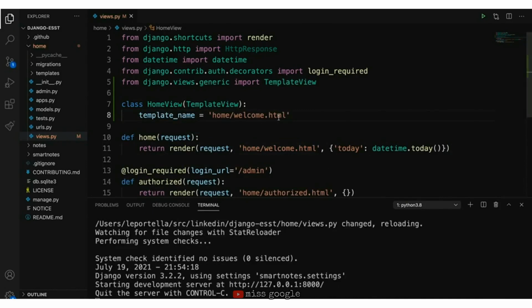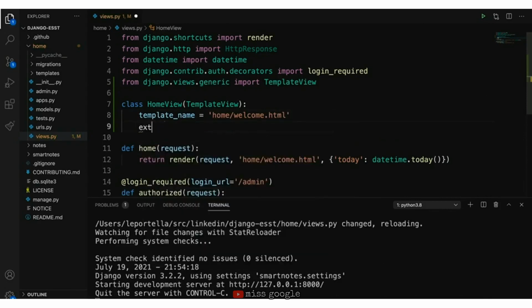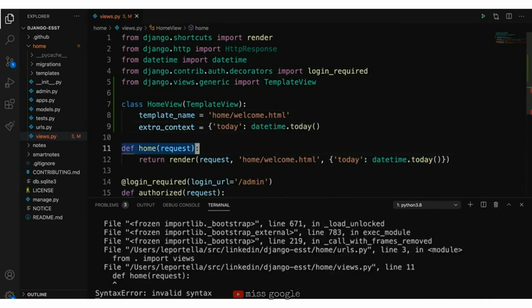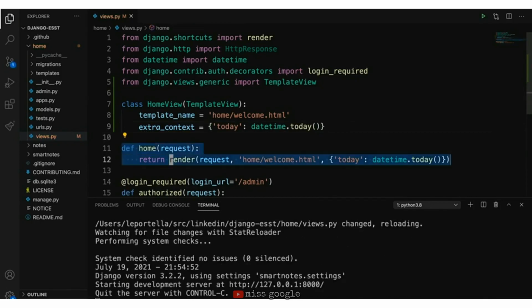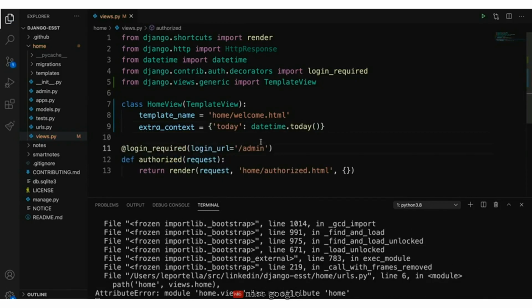We still need one more thing because our template requires some extra information. So we can add a variable called extra_context, and now pass this dictionary in it. We can delete this now. Oops, it's missing something. Okay. So now we can delete this function here, and we have our first class-based view.